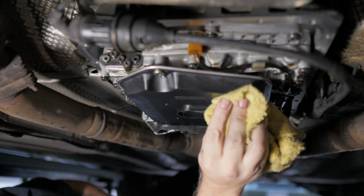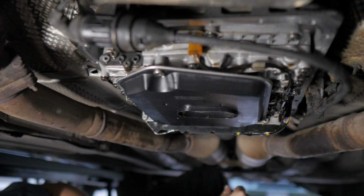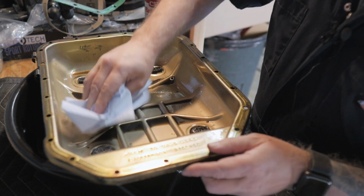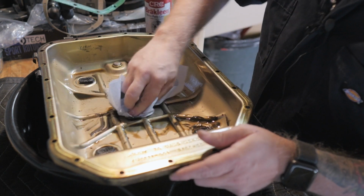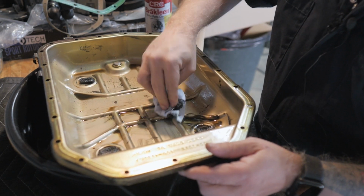Going to get dirty again. I just want to make sure it doesn't have dirt on it, is my goal. Good to go. And now we just need to clean this guy out a little bit here. I got most of it drained out. And all in all, it does not look good. I'm not going to pretend like it looks awesome in there. But I've seen worse.